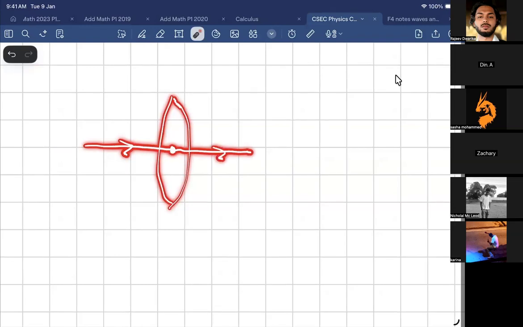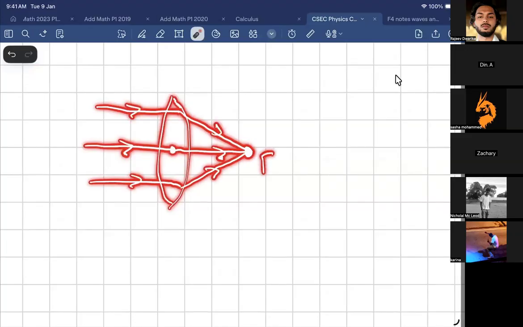Good. What do I call this point where the light rays converge to? Focal point. Right, that's the focal point. And quickly, Danelle, what was the name of this lens again? This is a convex lens. Right. A convex lens is also called a convergent lens because the light rays would converge at that point after the lens.